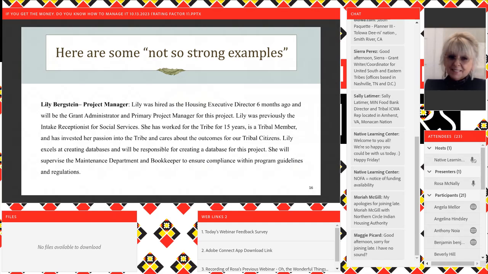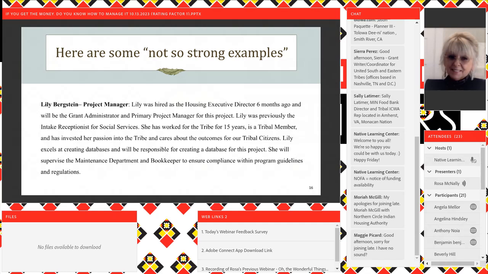So we're going to give an example. We're talking about the staff that's actually, when you get this money, you've been awarded, or you're trying to convince HUD that you have the capacity, you've got the staff that can do this. So they're going to say that the project manager is Lily Bernstein. Lily was hired as a housing executive director 6 months ago and will be the grant administrator and primary project manager for this project. Lily was previously the intake receptionist for social services.